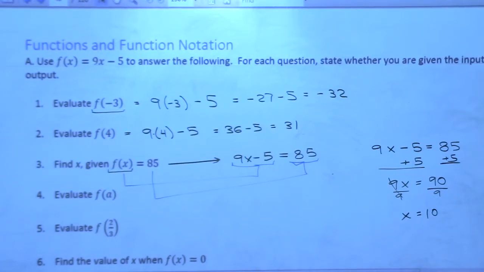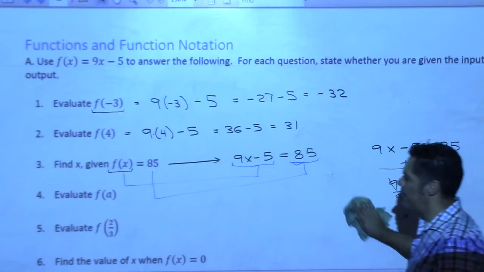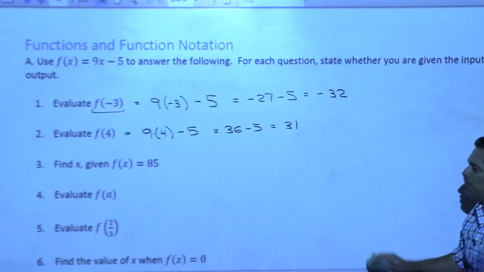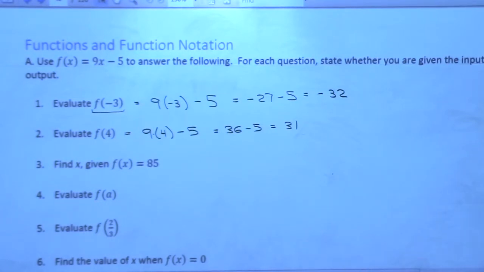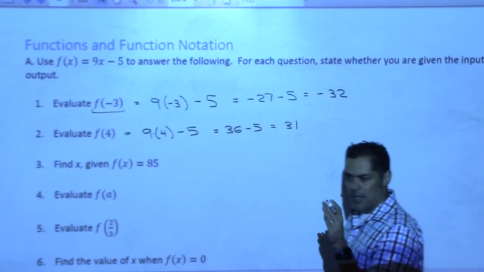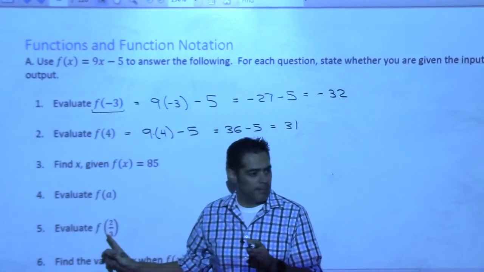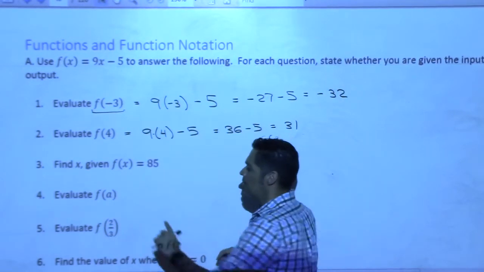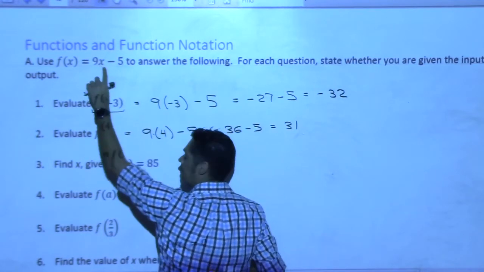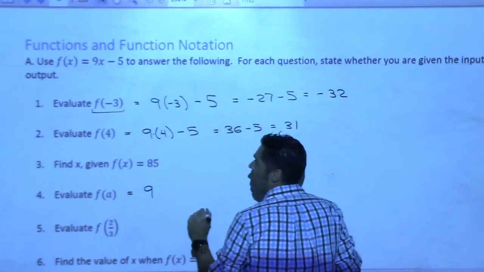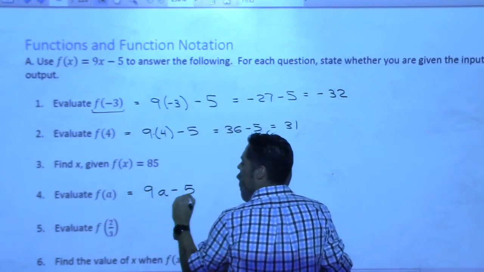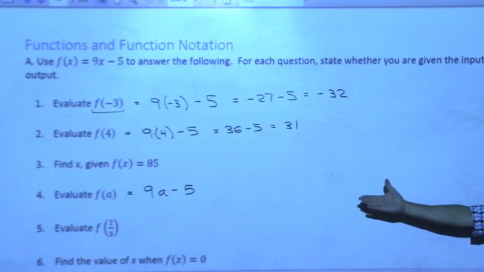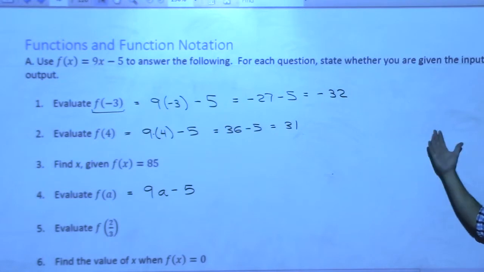All right, everything's okay so far? Let's do the next one, part 4. What's f of a? Ooh. So what are we going to do for number 4? What are we supposed to do here? Plug something into the function, right? What are we plugging into the function? A. Well, a isn't a number, right? Okay, who cares? Let's just plug it in. So we're going to take a, we're going to put it right there. So this becomes 9 a minus 5. And there's nothing you can do to that. You don't know what a is, so you just have to leave it like that. And that's your answer. 9a minus 5. Done.